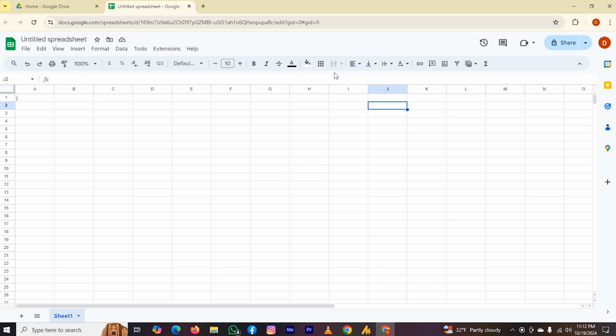Now time to use Google Sheet. I will write something, like 1, 2. Now how can you solve it with the help of Google Sheet? Just click on any other cell and enter the equal sign. Now click on this one. As you can see, this one is added. I want to add this, so now I will enter plus and click on another one. Now time to hit enter. As you can see, the answer is 3, which is correct.